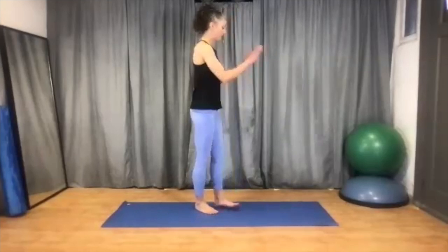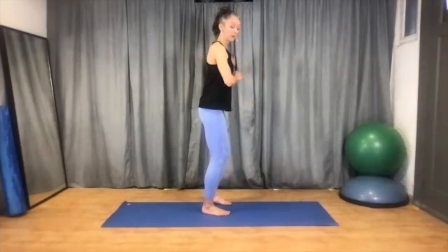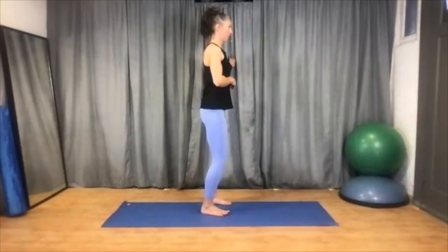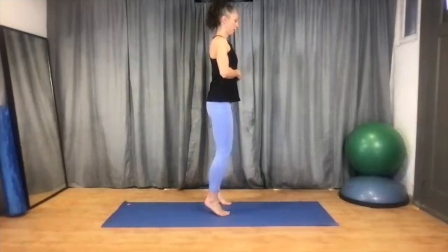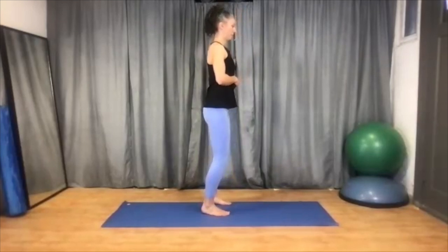Last one here. We're going to do straight lifts through your calves. So go ahead and take your hands on a chair if you need to. Take your hand onto a wall. Even a pinky can help. You're going to bend your knees, both feet on the ground, curl up to your toes, and roll back down. Up to your toes, and roll back down. Up to your toes, roll back down.